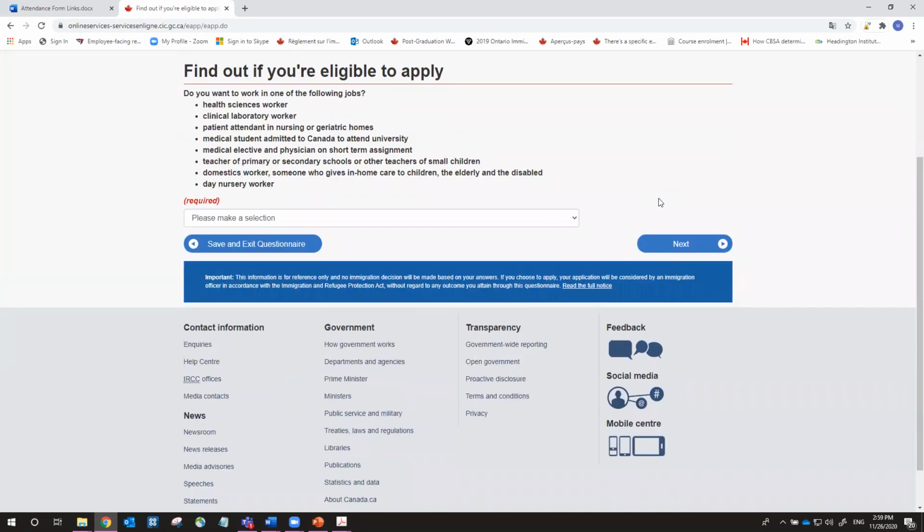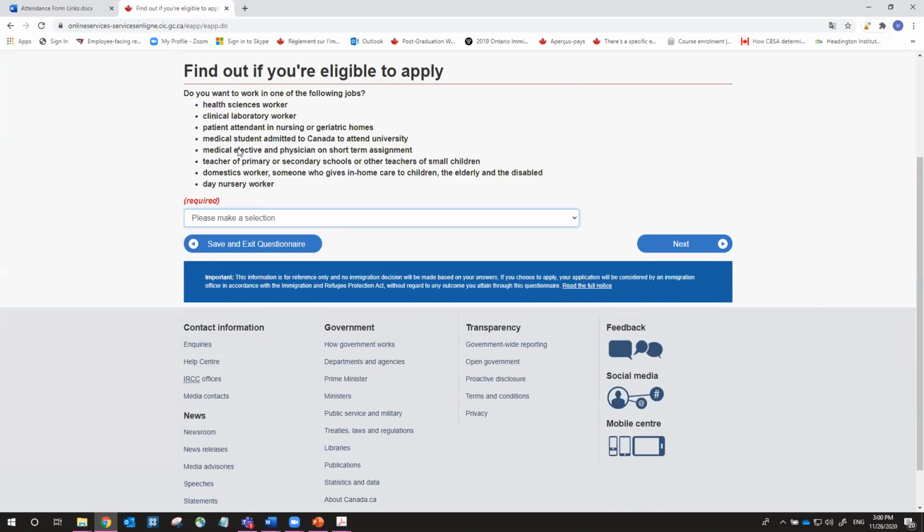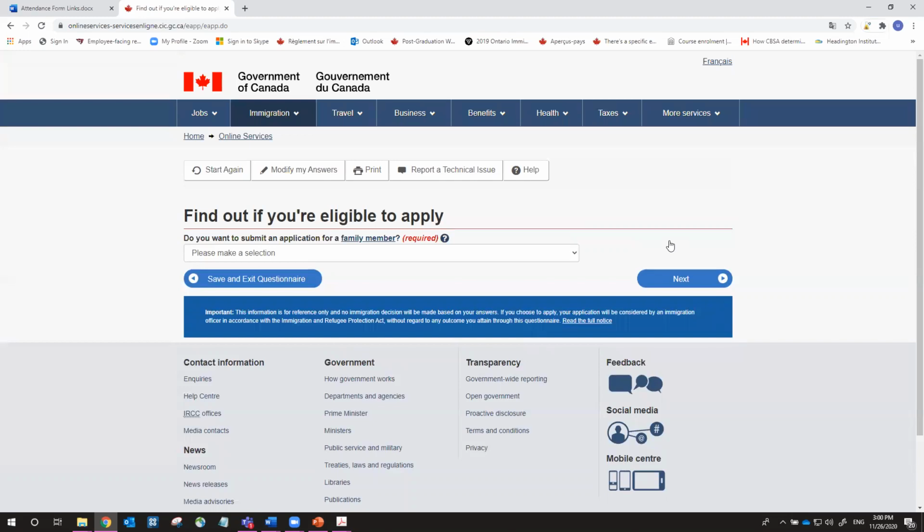So, do you want to work in one of the following jobs? This is very important. If you do want to work in one of these jobs, you will be required to have a medical exam done. These are examples of jobs that involve working closely with the public, so it's a matter of health and safety. If you select yes, you will need to do a medical exam, just so you know. And it's also important, if you do want to work in one of these jobs, to select yes, because once you do your medical, you'll have the right remark or condition on your work permit. Otherwise, by default, they're going to put that you're not eligible to work in one of these fields. So that's very important to keep in mind. Isabella is not interested in working in one of these jobs, but if you are, make sure you select yes. Then, like I said, you'll have an extra item in your checklist, which is the medical exam.